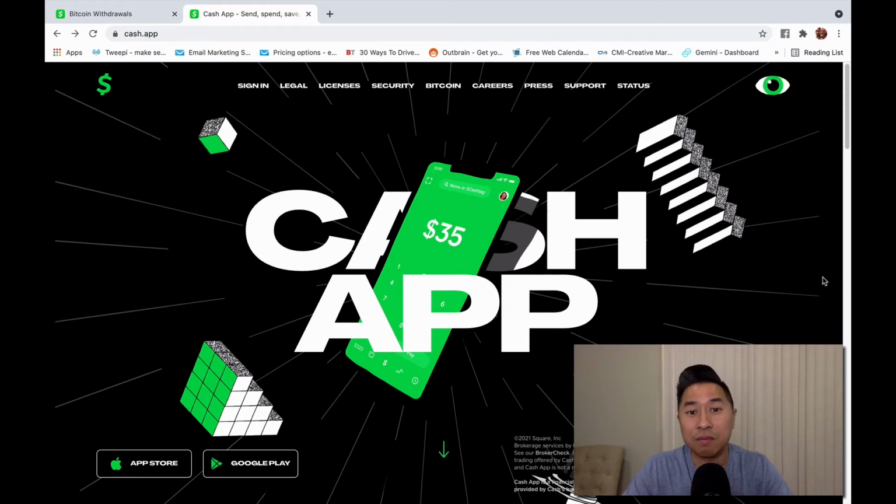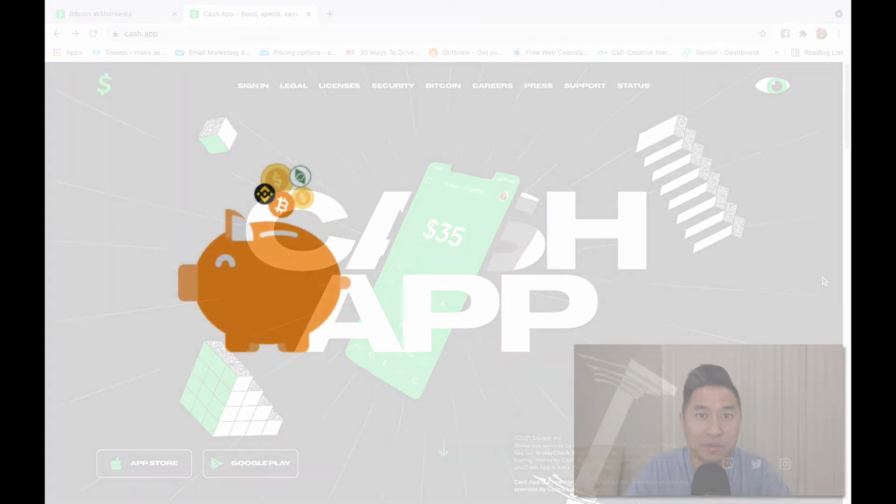Cash App is amazing because you're able to not only verify your ID through KYC and have it approved rather quickly, but you're able to withdraw that Bitcoin out literally within that same day or maximum 2 days. Sometimes you can have it available within an hour. And so today I'm going to show you how to set up your Cash App, how to purchase your first Bitcoin, and how to ensure that you verified your ID through KYC so that you can withdraw that Bitcoin immediately right here on this video.